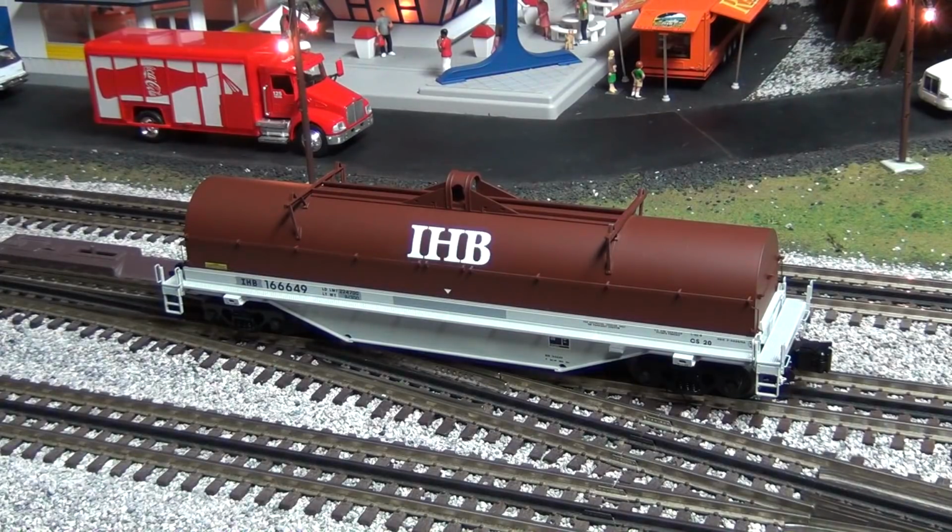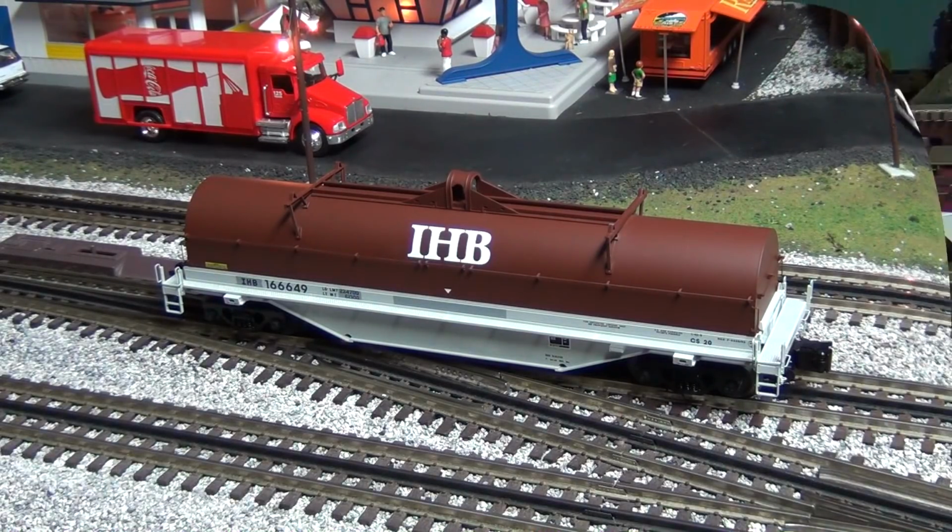And this is the second time Atlas has released this car. I missed them the first time around and wasn't able to get a hold of one. And I didn't order one the second time either. And I just happened to be on eBay a few weeks back and I saw one pop up, so I decided not to let the opportunity go by this time, and I picked it up. Just like all the other coil cars on my layout, the top does come off and there's a couple plastic steel coils inside. So really happy that I finally was able to snag one of these.